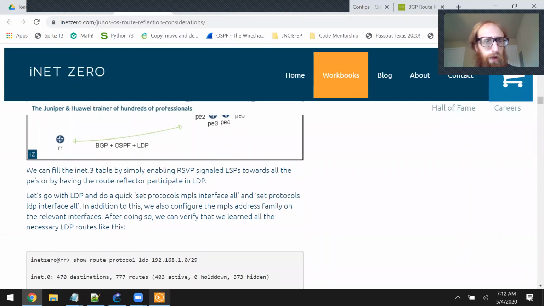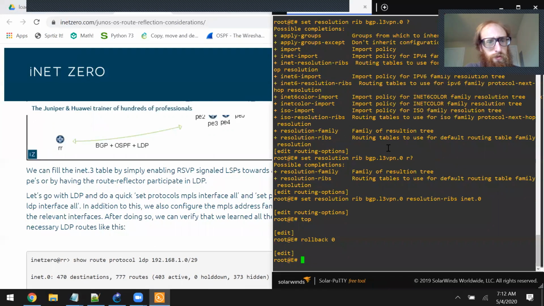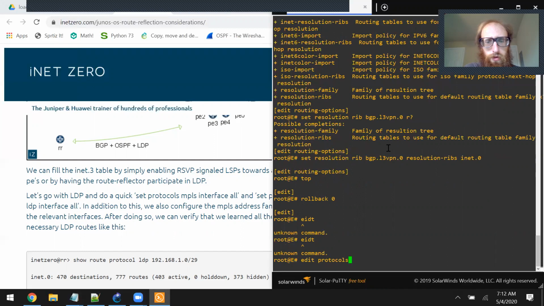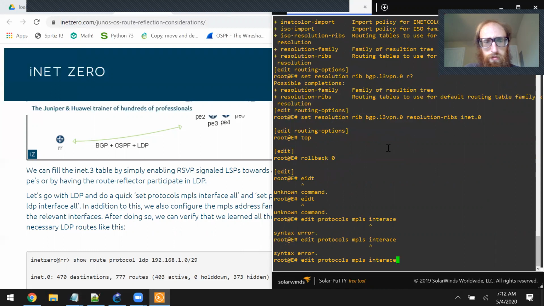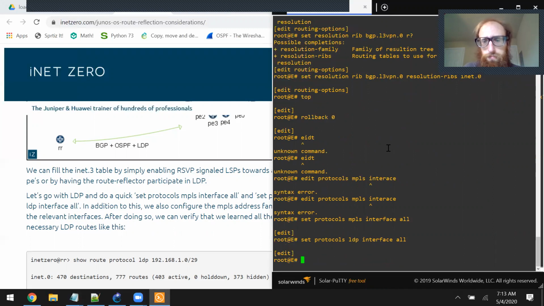Yep, but I think the easiest way is just going to be, if I do a rollback 0, it's going to be edit protocols MPLS interface, or actually it's going to be set protocols MPLS interface all, and then set protocols LDP interface all.